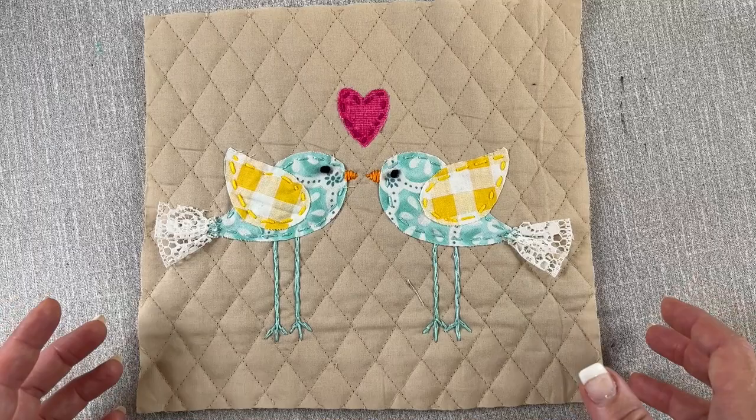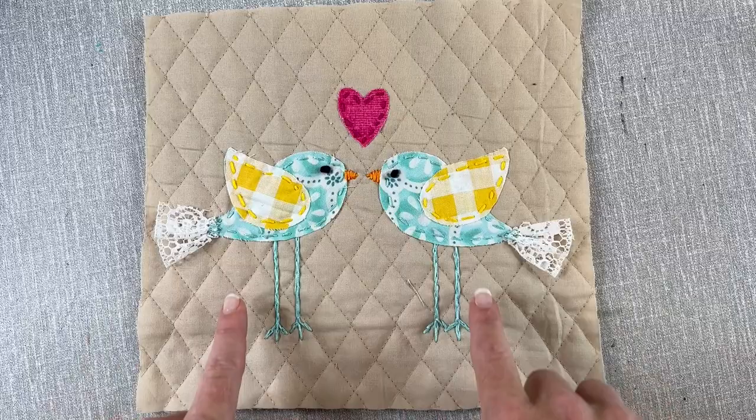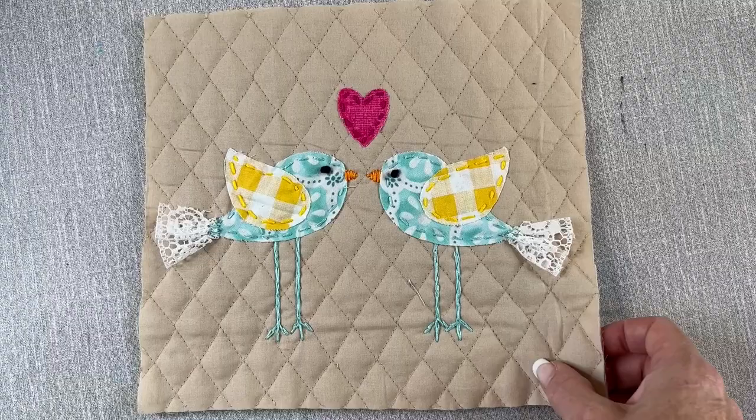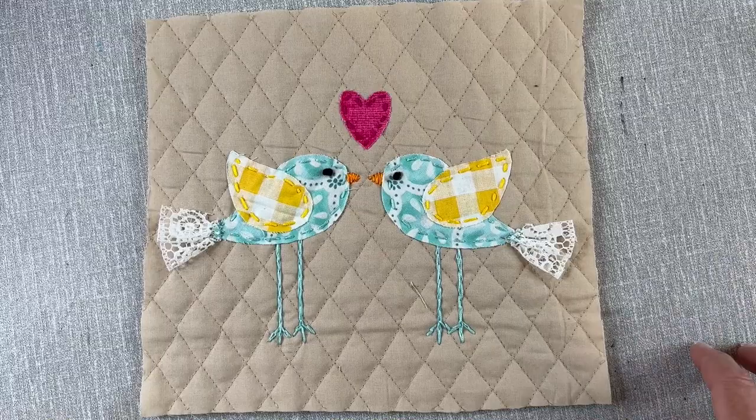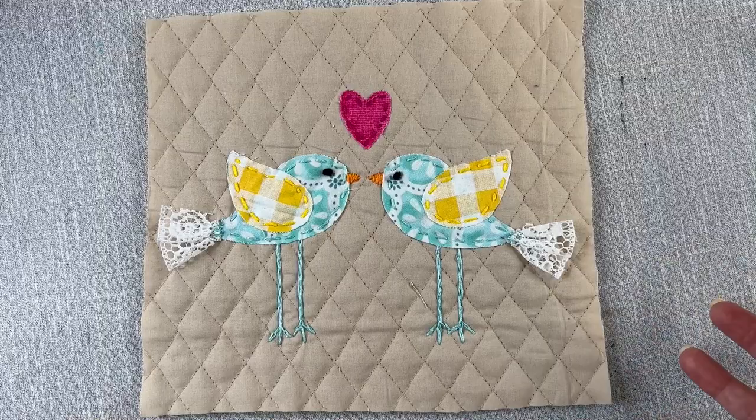You don't have to stitch the eyes — you can add lots of stitching. There's just one thing: I always tend to add a heart when I do my birds on the little scenes that I make and I like the way that looks. At the end of the video I'll show you a lot of variations. I'll continue with this series making the birds with different themes — besides the holidays they'll be like a party bird, a night out bird, and a birthday bird. So let's get started.